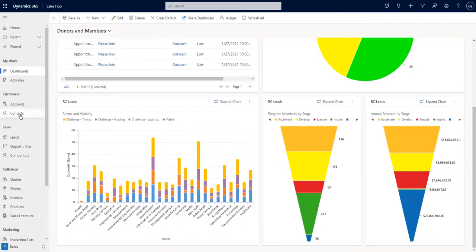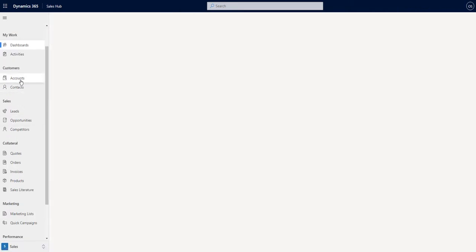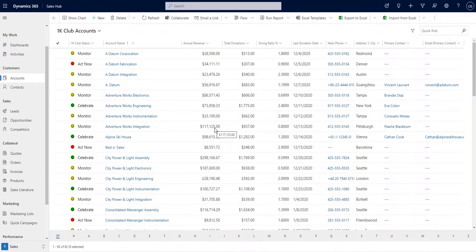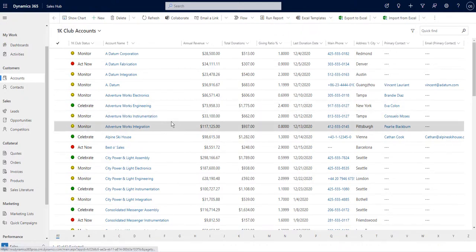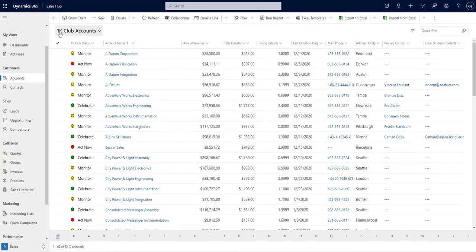If we go to accounts, in this particular case, accounts in this system represent organizations that donate to our cause. Depending on how much they donate with respect to $1,000, these are called the 1K Club accounts. You can see here we characterize them in the same manner as we did in the membership section.